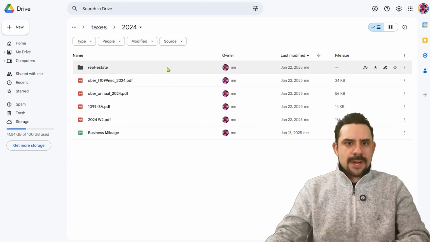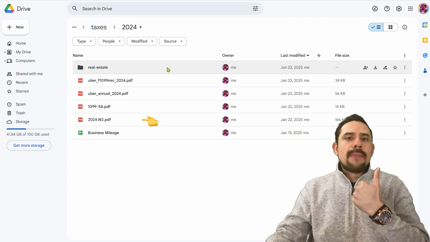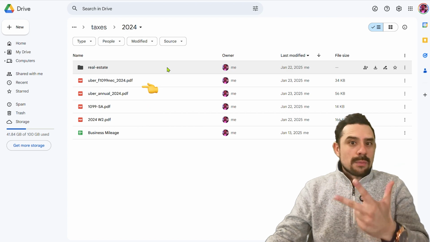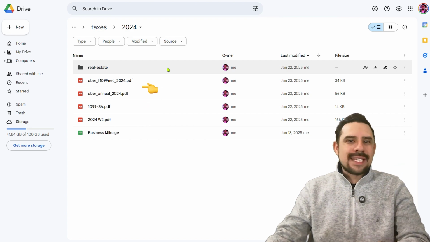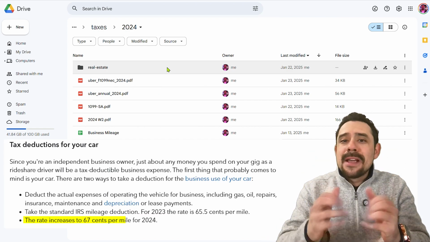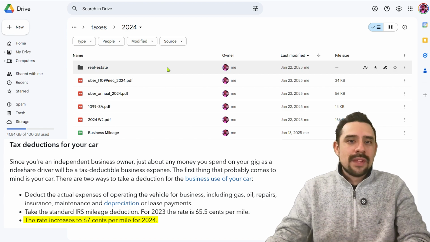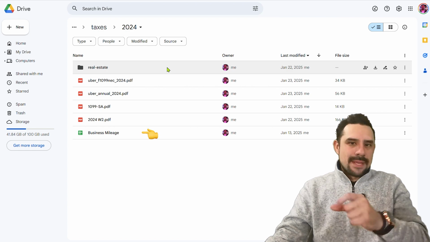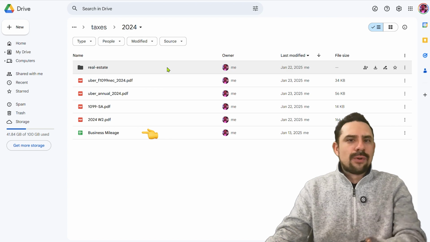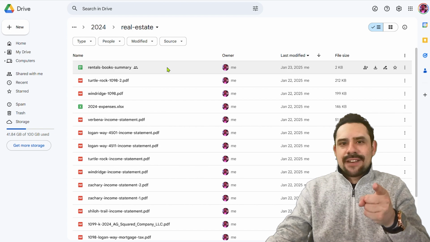Within each tax year, I store all tax forms at this level, such as my W-2, my 1099 SA form, and my Uber forms for when I drive to and from work to get some additional money, which is effectively tax-free because of the mileage depreciation of my vehicle when I'm driving for Uber, which is why you see the business mileage file at the bottom where I record the number of miles I drive for Uber. But the focus is on real estate today, so let's go inside the real estate folder.